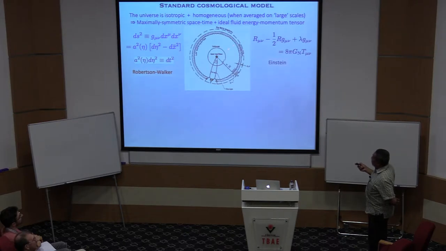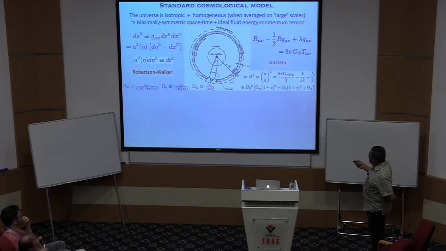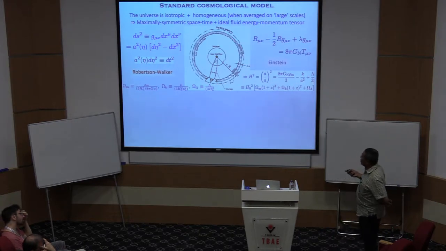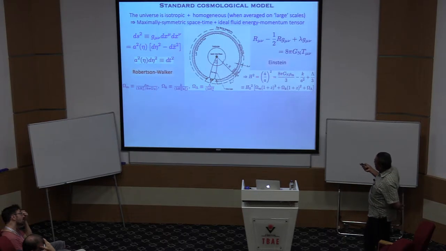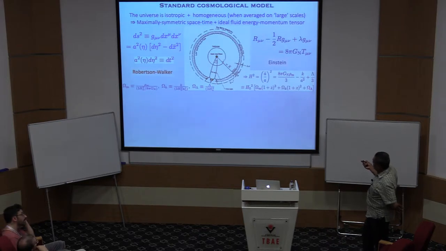When you populate the universe with an ideal fluid and reduce Einstein's equations using the Robertson-Walker metric, you get Friedmann's equation, which has just three terms: the scale factor change governed by the energy density in matter (which includes radiation), the curvature of space-like sections kappa, and the cosmological constant. You can write this suggestively as a matter component that redshifts with the cube of the redshift — radiation would go as the fourth power. The curvature goes as the square, so it is unimportant in the early universe, and the cosmological constant is also very much unimportant in the early universe.